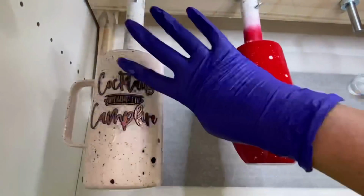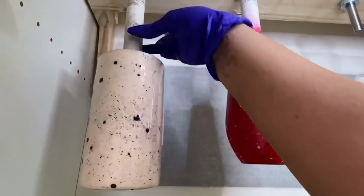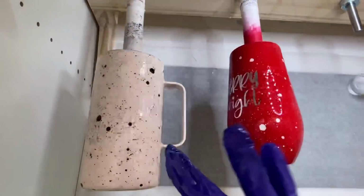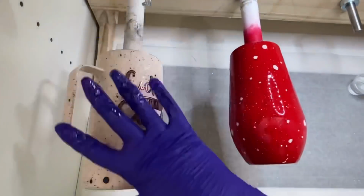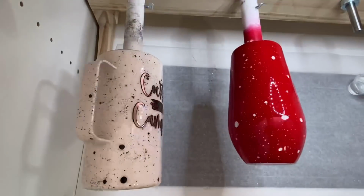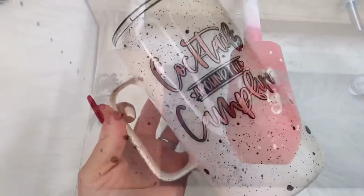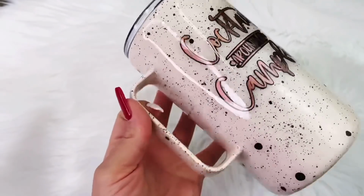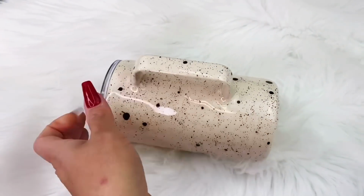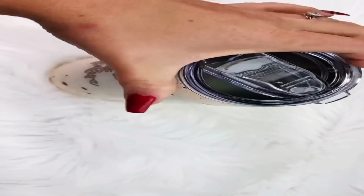This design in particular took 2 final coats to complete, and that was it. We were done. So all in all, only 3 coats of epoxy. This is a quick and easy project that you can easily get done in a couple of days, and I am absolutely obsessed with this look. It is so cute. I love this idea for a last minute hostess gift or something for the holidays. It's adorable. I love these cups.